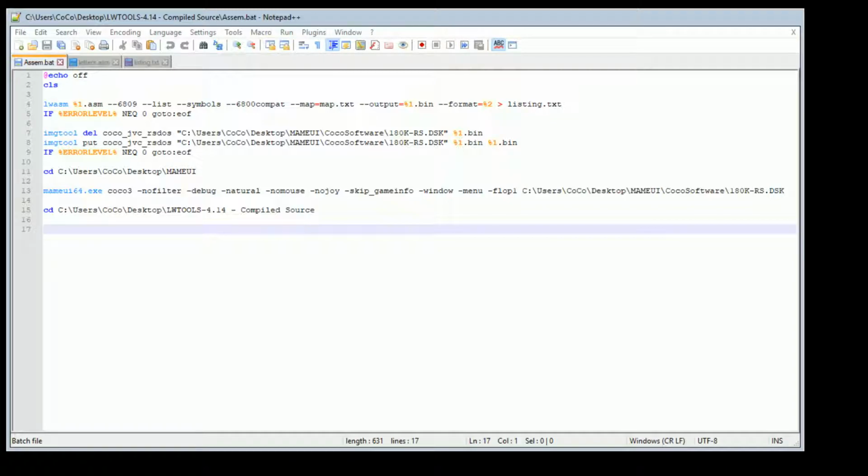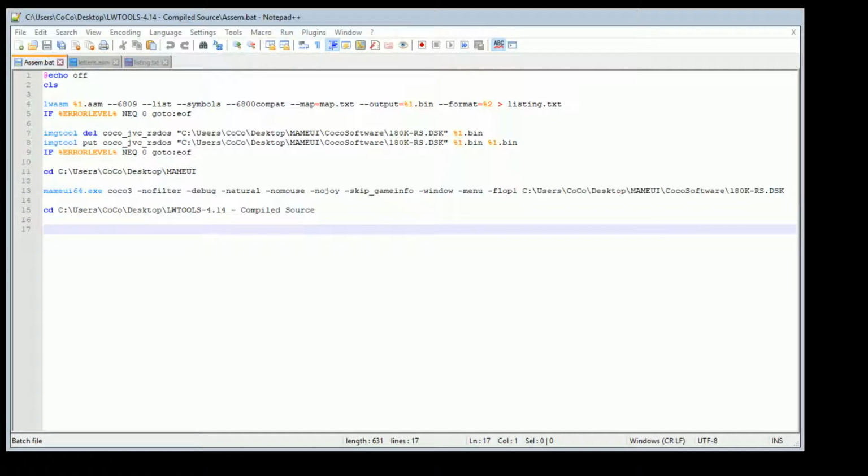So you can specify a different name for the file on the disk if you want to, and that's useful if say your file name that you're using on Windows is long or uses some characters that the Coco doesn't allow in its character set or in its disk format. So you could rename it to something that would be Coco friendly. In this case, I'm just careful to make sure that my file names fit what the Coco needs. So I use %1, so it's the same for both.